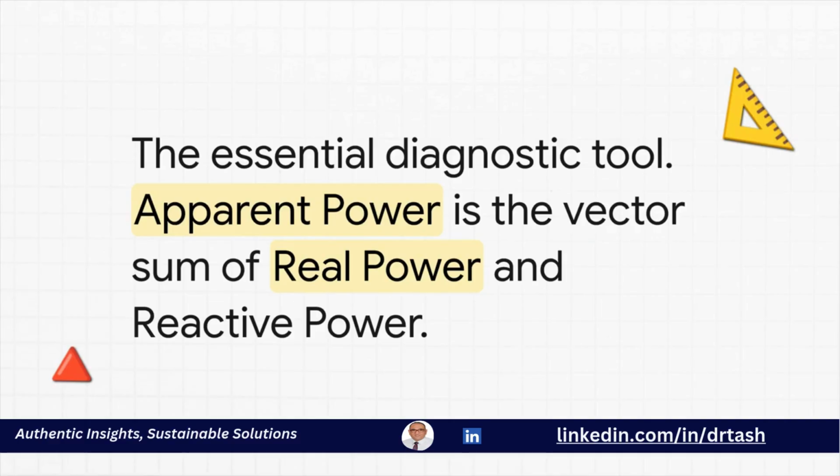And this is how we visualize that relationship, the power triangle. It's probably our most important diagnostic tool. It shows us that apparent power, the kVA, is the vector sum of our real power, the kilowatt, and this other thing called reactive power, or kVAR. That's the non-working magnetizing power that inductive loads need to function. Our job, in a nutshell, is to shrink that kVAR side of the triangle as much as possible.